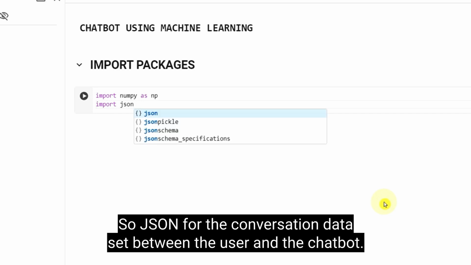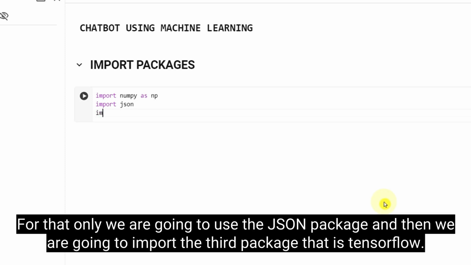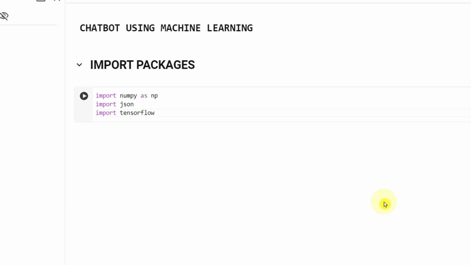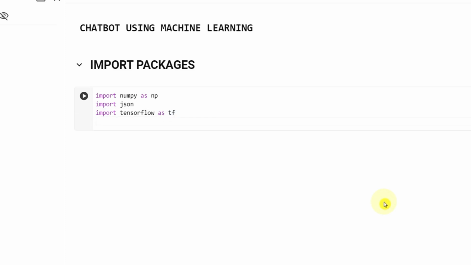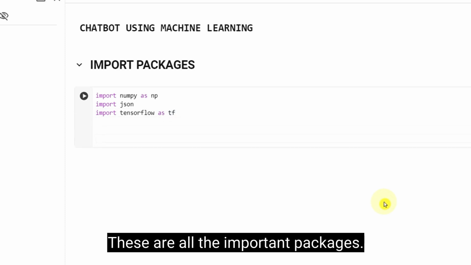JSON is for the conversation dataset between the user and the chatbot. Then we are going to import the third package, that is TensorFlow. We are going to use the TensorFlow package for our machine learning project. These are all the important packages.